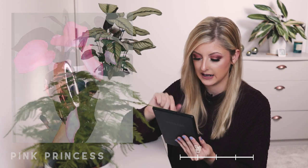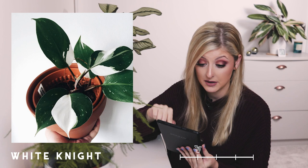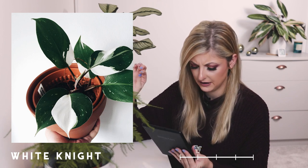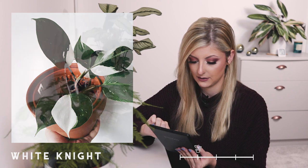Starting off the rare category, we have the Philodendron Pink Princess. Most of you probably already know what this is, and hopefully sometime soon I'll be featuring a giveaway with possibly this plant in it. There isn't a variegated version because the variegation is very, very pink. If pink is not quite your thing, then we have the Philodendron White Knight. This is similar to the Pink Princess — the leaves are a little bit more round, and the variegation more resembles that on a Monstera deliciosa. It can be patchy, with some speckling, or it can go full brilliant white. It's really, really pretty.